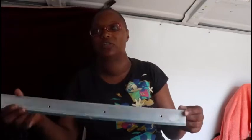So I have these, if you guys know what these are, they are for around the door when you have a carpet or something. I don't know what they call them, but anyway, these are for the door. So I'm going to use these.